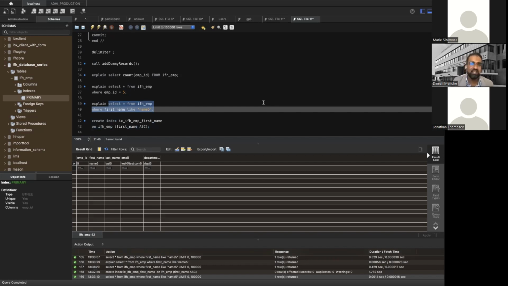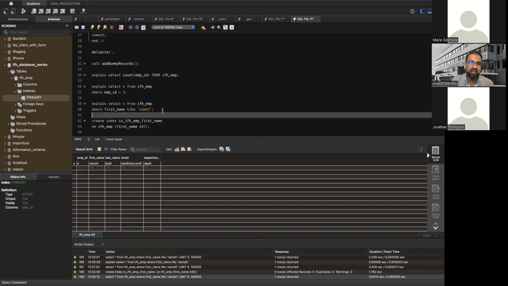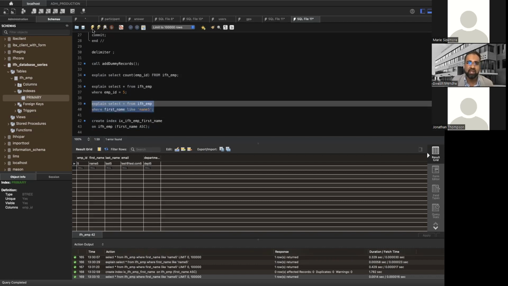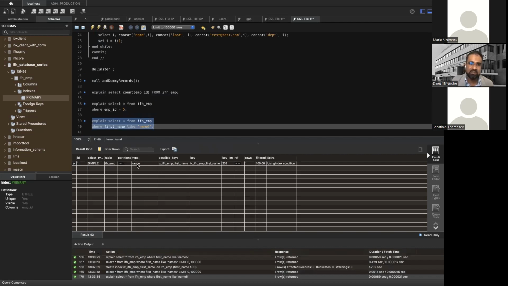Now if we do explain here, it will tell us how many records it went through. In this explain query, as soon as I executed, it's saying type range. Type range is still better than going through all of the records and values. Now, it used that B tree index, and if you look at this, it has to process only one row.